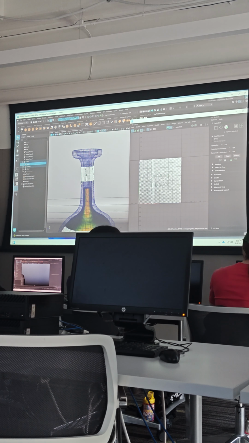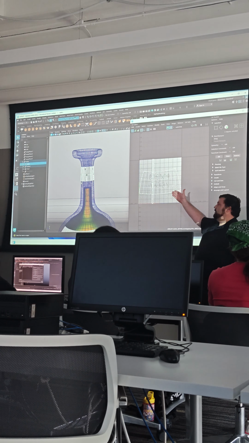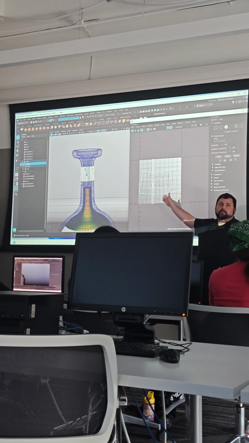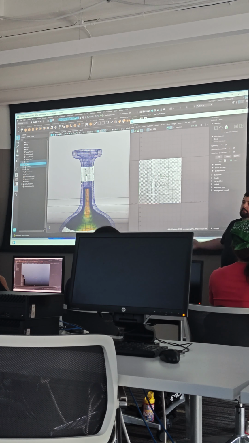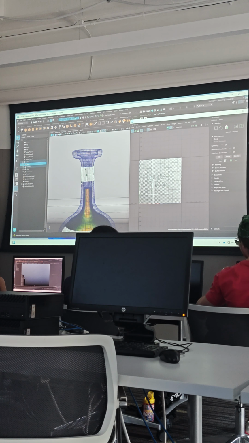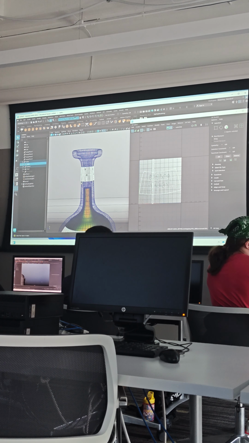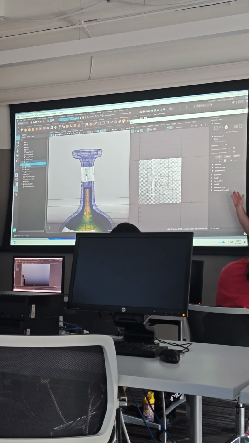If you have two objects that you want to share the same UV set, you can either select both objects at the same time, or you can combine them. Combining them, absolutely, they'll have the same UV set, because they're essentially the same object node. But if you've got multiple objects all playing a role within your group, or however you want to put it, if you just need UVs on the two separate objects, you can just select them both at the same time.